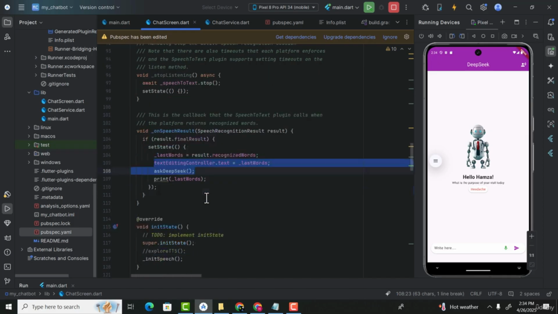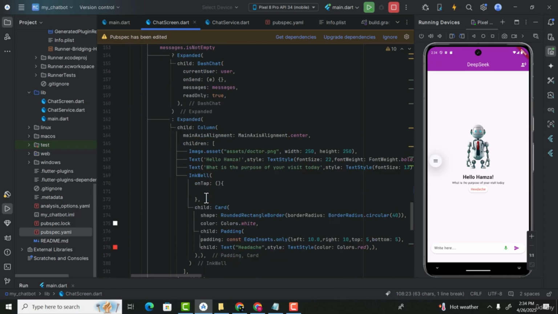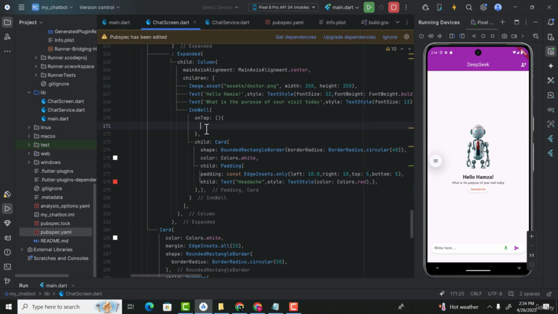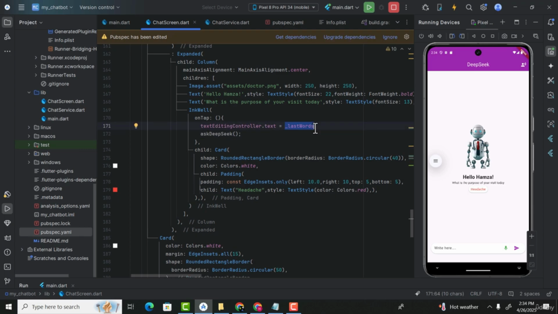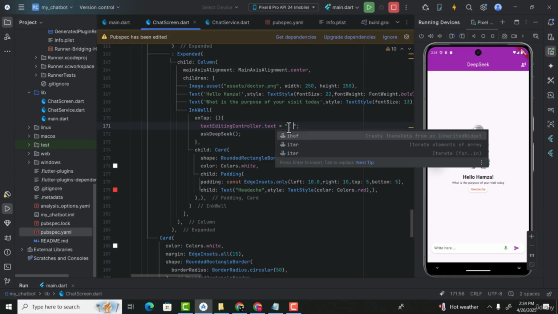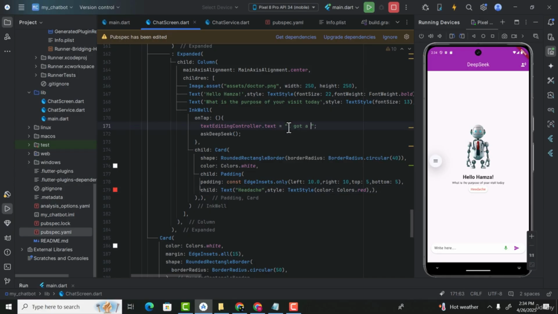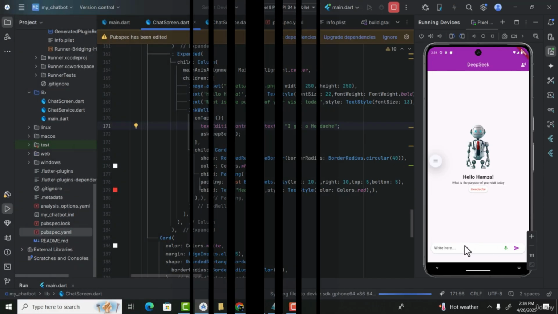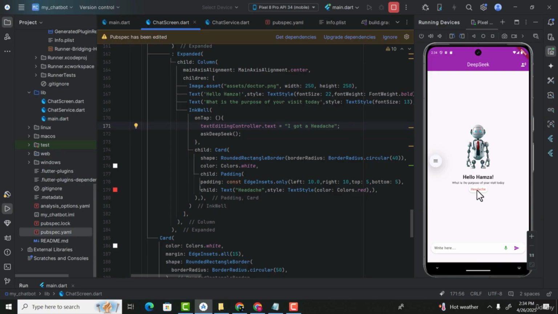Let's simply copy these two lines, and then paste them inside this onTap. But here we are going to set the text in the text field equal to this headache, or we can say I got a headache. And now after doing that, let's simply restart our application, and then click on this headache.